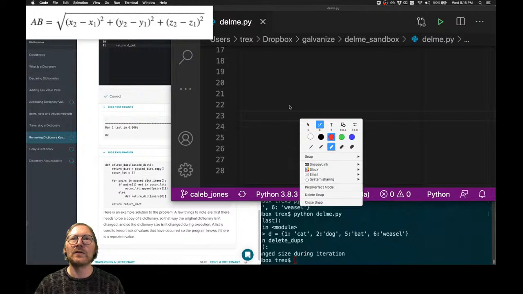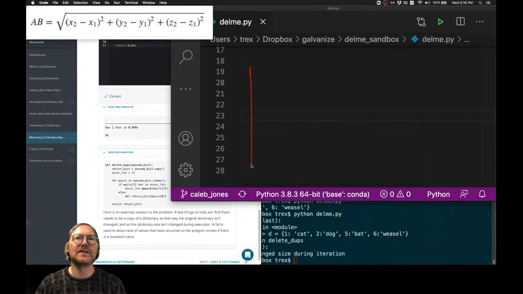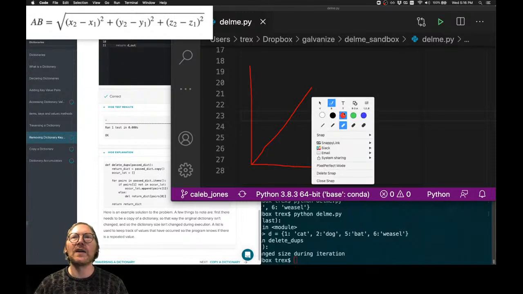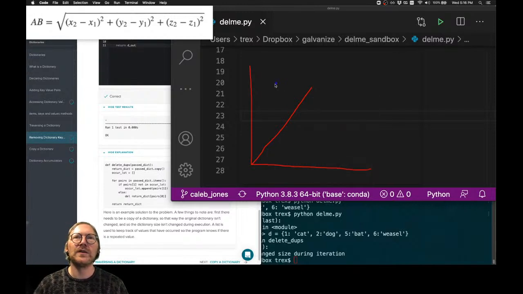using a palette here. So we've got X, Y, and Z, right? And we've got these points. Let's say we've got a point here and another point here.